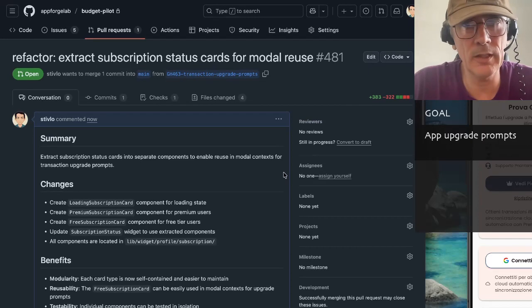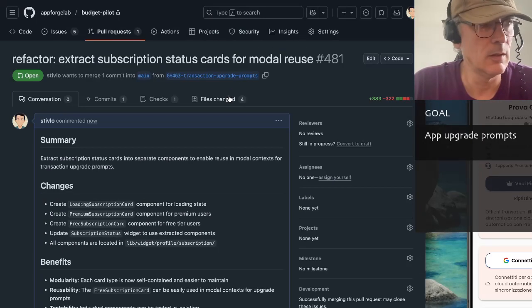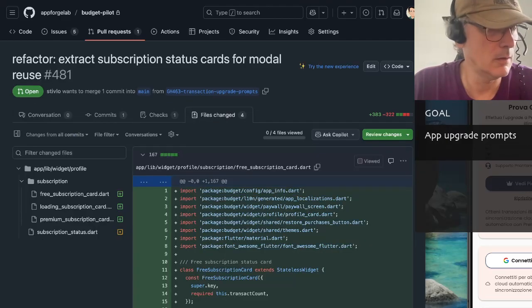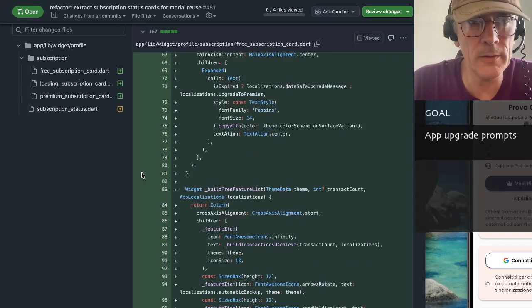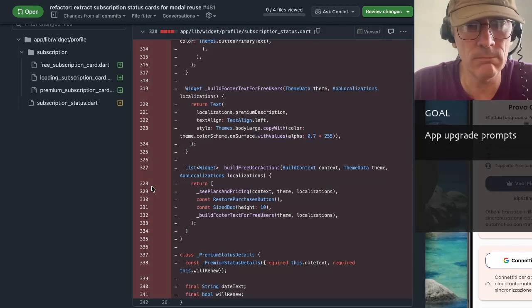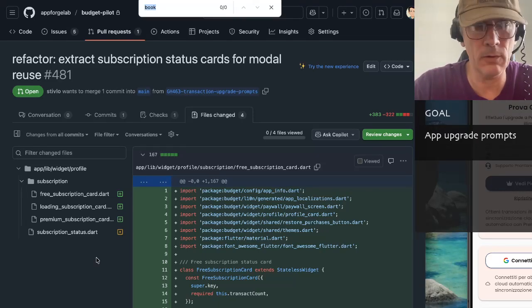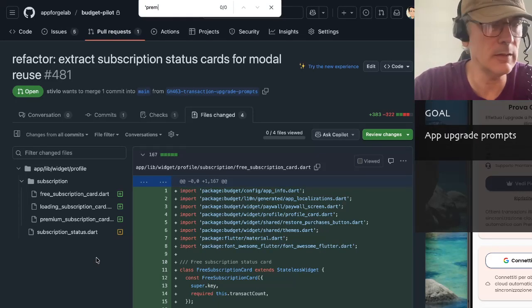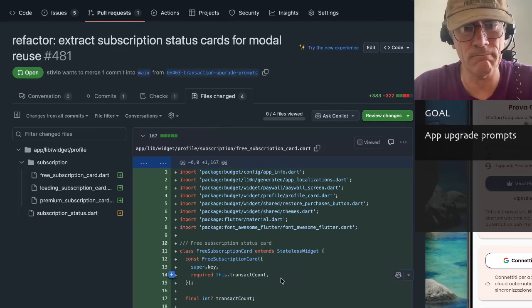It's already 380 lines because we just moved some code around. Okay, so these are the new components. It's very difficult yet to tell. There are a couple of things I want to check. One is that the premium hard-coded string is not there anymore anywhere. And the other one was premium ID. I think it was. I don't see it anymore.